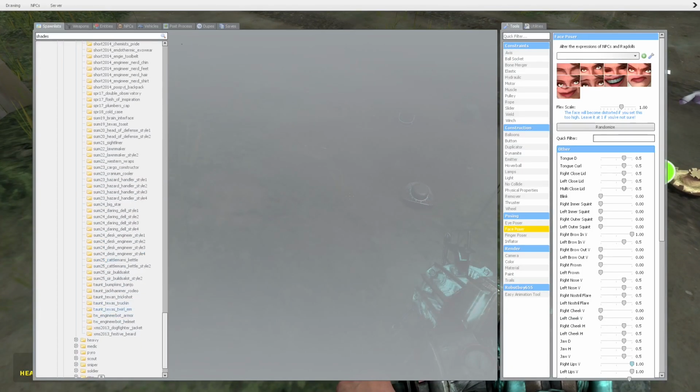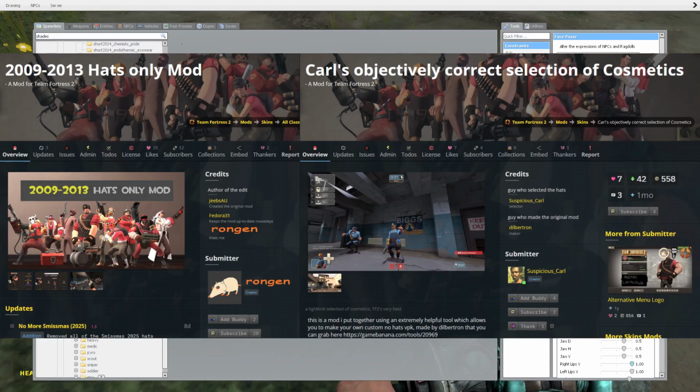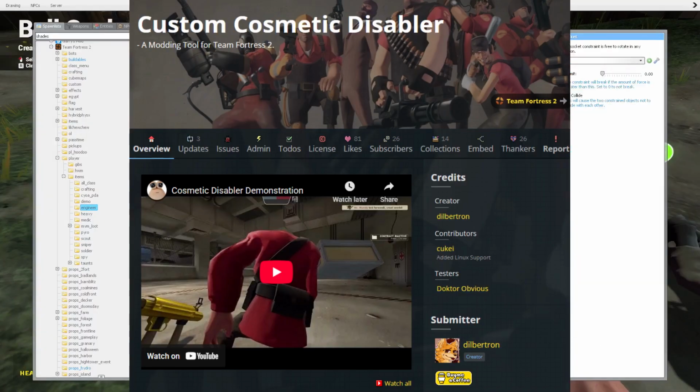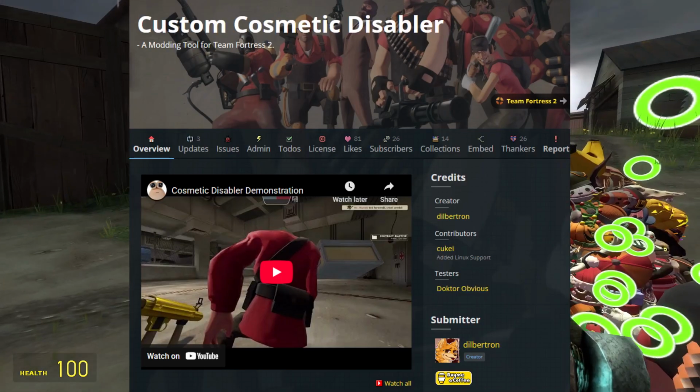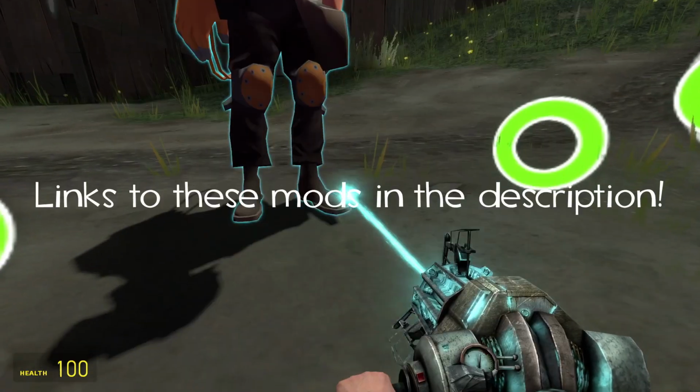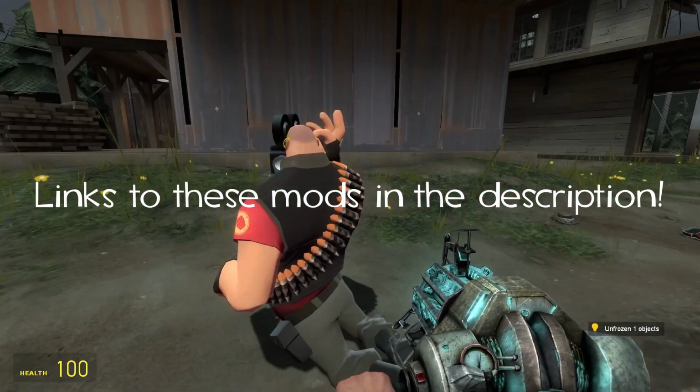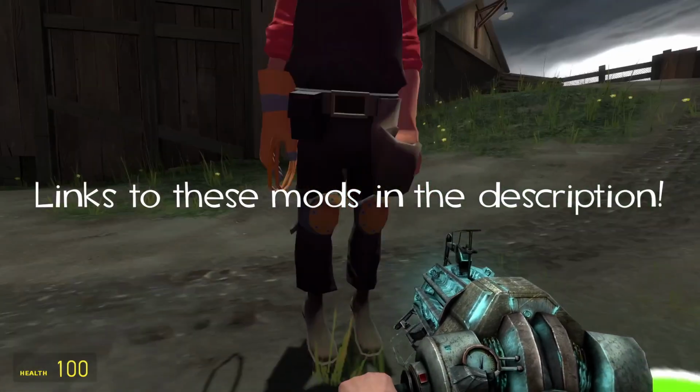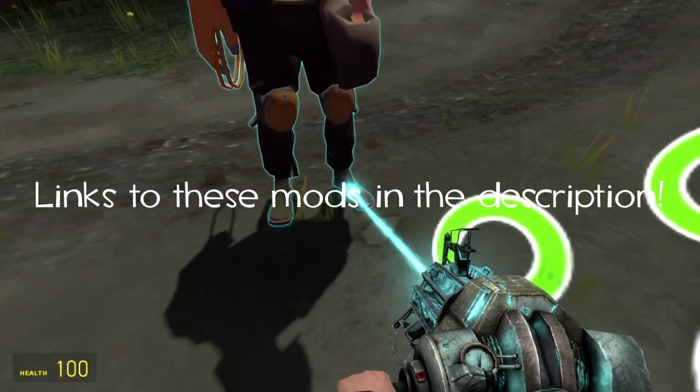In saying that, there are some custom builds already made on GameBanana which you can download, which I'll throw up on screen, as well as a program based off of the NoHats Custom mod which you can use as well. But you won't get as much personalization as with the NoHats Custom mod, so I really think everyone should try and learn it and make their own custom builds and everything.